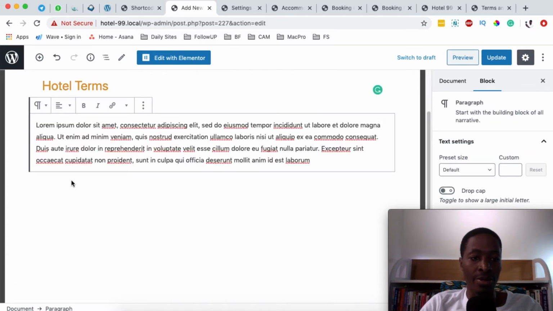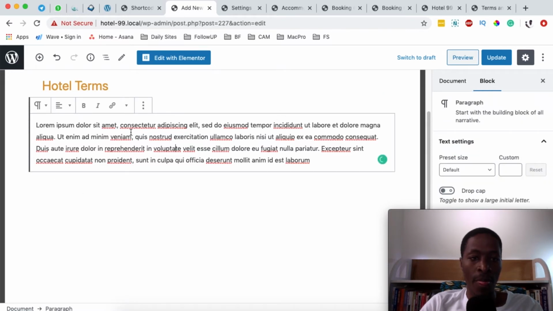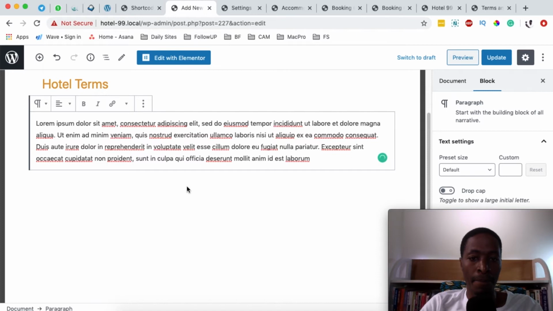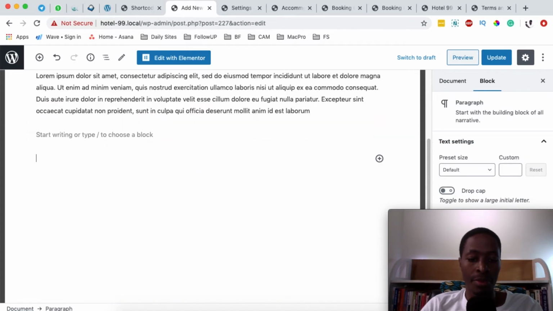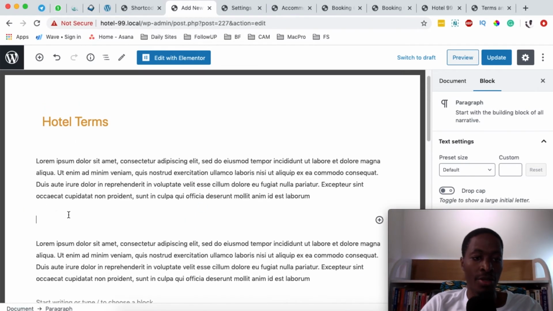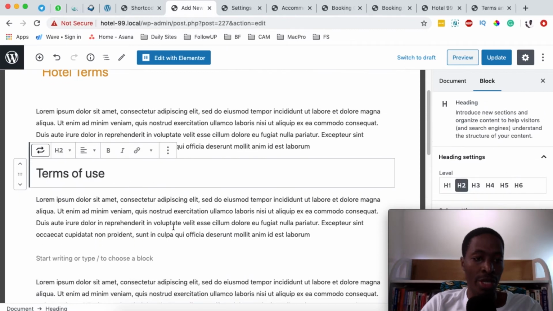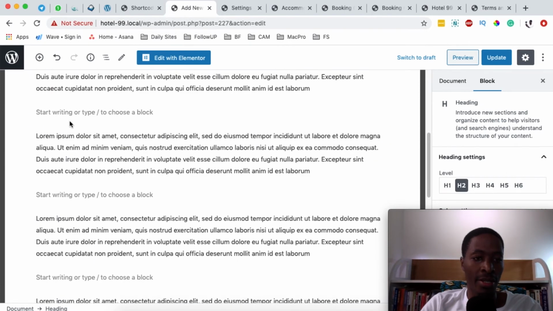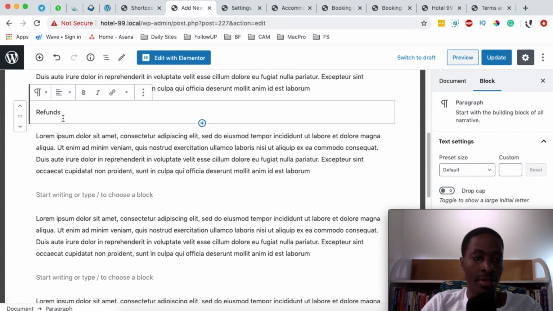And right here, you can simply add your terms for your hotel. And you can add titles right here for every section. You can change this to a title or a heading. Here you can talk about refunds.